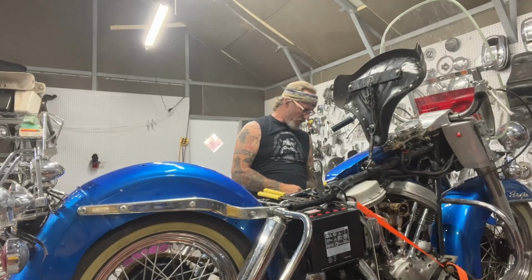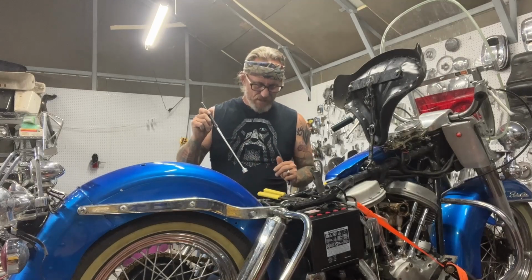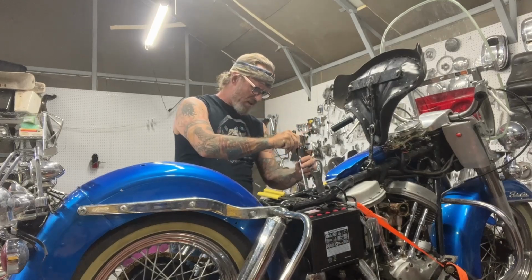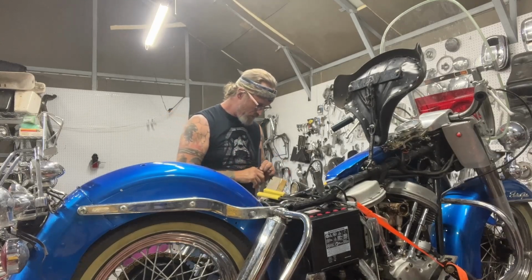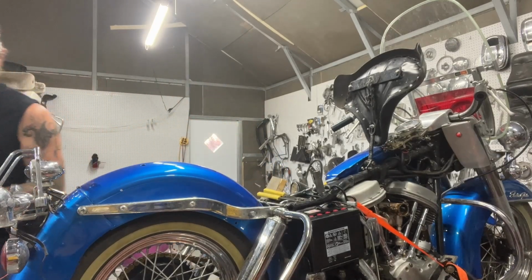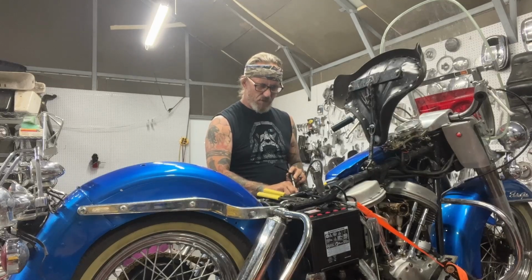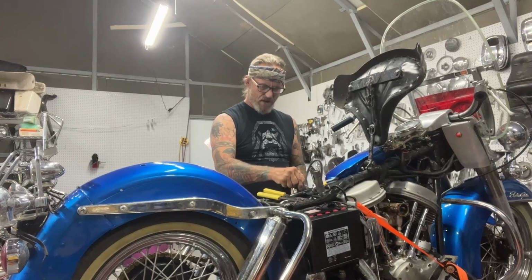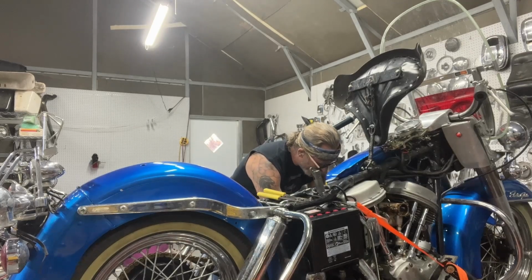I've got a bolt or a nut I just dropped down in a very tight crevice. In fact, I think it's probably too tight to even get my magnet down in there, but we'll try. Nah, I can't get it with the magnet either. So where is the right tool for fishing that out? It might just be that little flat screwdriver. So if I can move it close enough with the screwdriver, then I can grab it with the magnet.